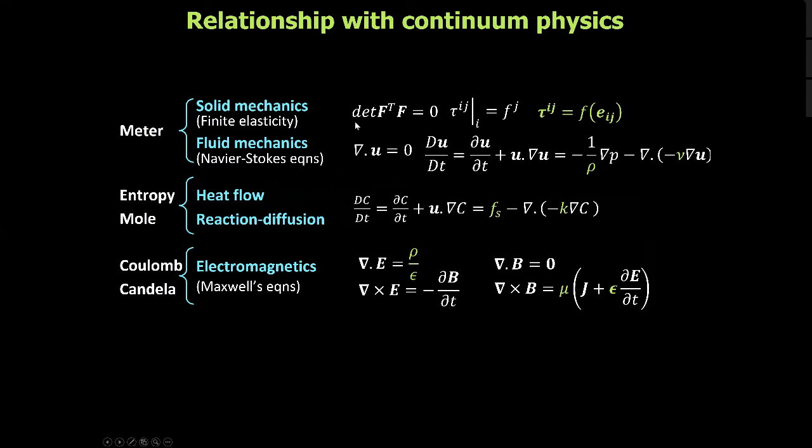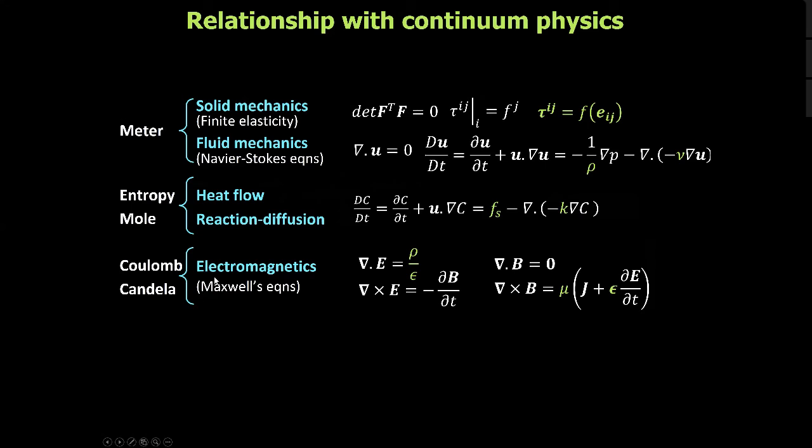The two sets of equations you get out of that, exactly the same underlying conservation principles, give rise to finite elasticity equations, where your constitutive relation is a relationship between a stress tensor and a strain tensor. Or in the case of fluids, it's the Navier-Stokes equations, where you have your fluid density or viscosity as your empirical constants. In the case of heat flow and reaction diffusion equations, where you're dealing with entropy and moles, essentially the same equation applies to both, where the empirical parts now could be your ion channel source of current, and this would be your diffusivity parameters.